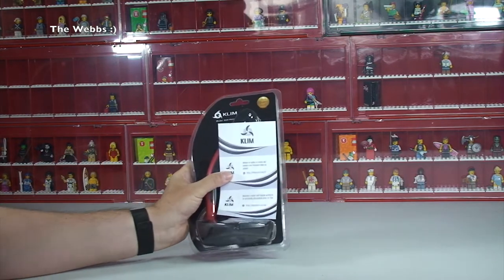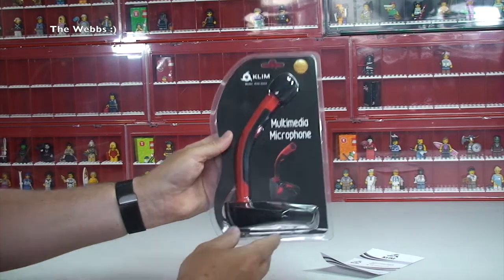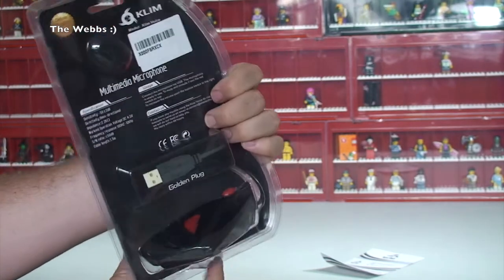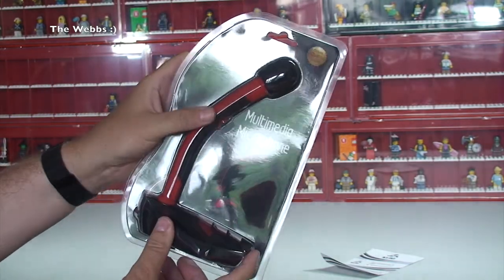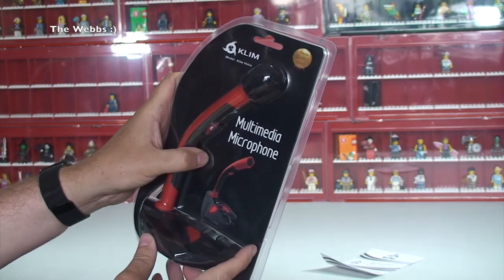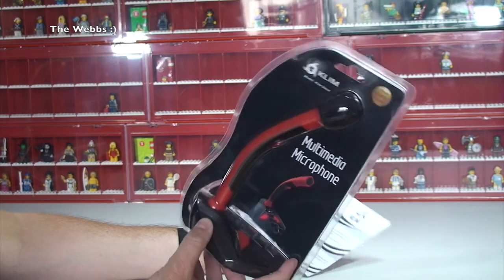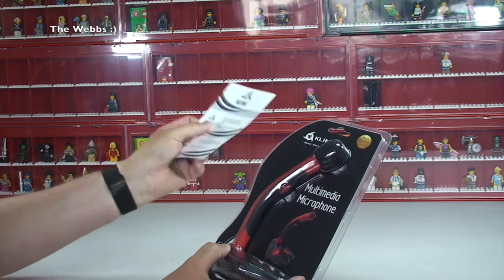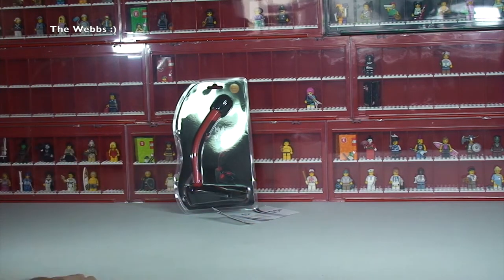You're thinking what is it? It's all in this plastic wrapping here, so let's get this off. Like I said, this was a special deal, so I thought I would get it and possibly give it a try. And it is a multimedia microphone — I'll bring that in a bit closer so you can see it. So yeah, indeed it is a microphone. I intend to use this, or try it at least, for editing some of my videos — mainly for this channel and mainly for my Phantom 4 flights so I can do some commentary. There are just a few cards that come with that particular product — so a multimedia microphone inside the first box.